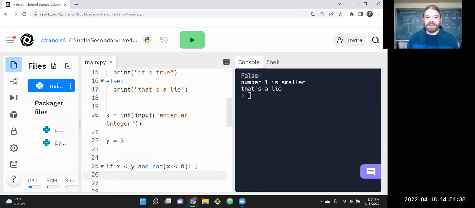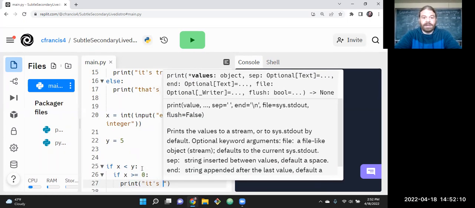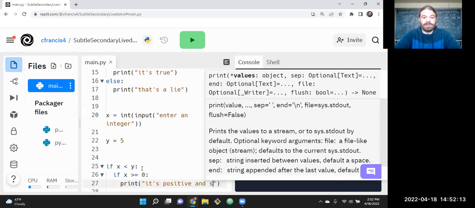So notice those multiple conditions. Instead of checking things twice, we could have this condition. Well, with what we saw last week, we'd have that first if statement, and then inside it, we need to check the other one. So if that's true, we also need to know if X is greater than or equal to 0. Then we could print out it's positive and small.